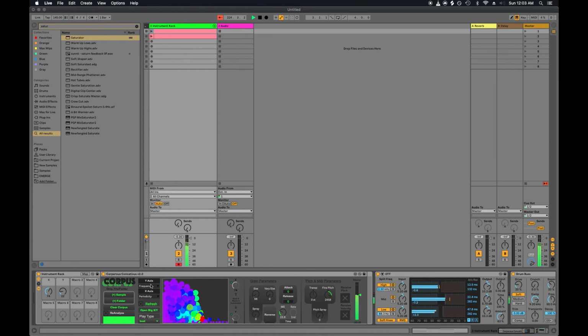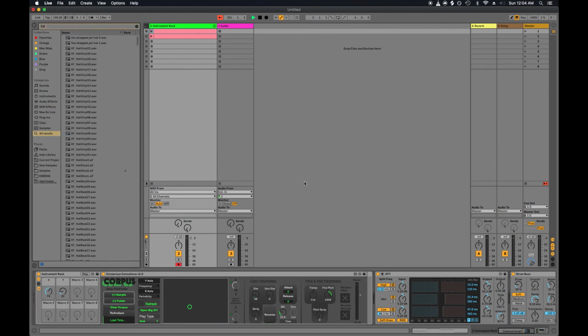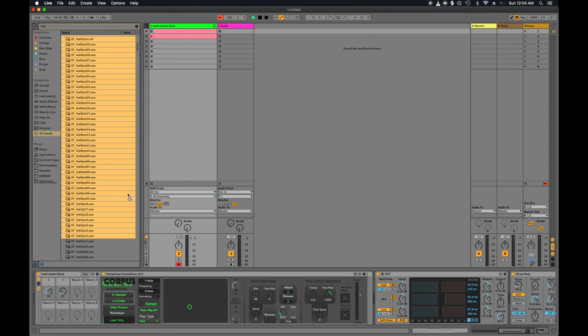The last thing I just want to show, just take this off of this, is using it for specifically percussion and hats. So I love to just take a bunch of these, load them in, this on beat.